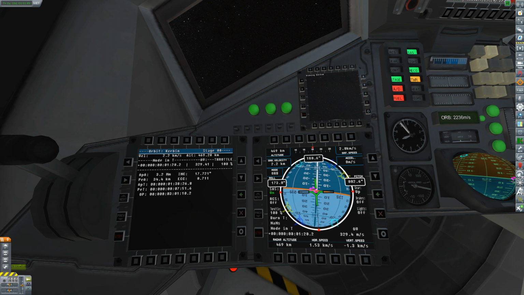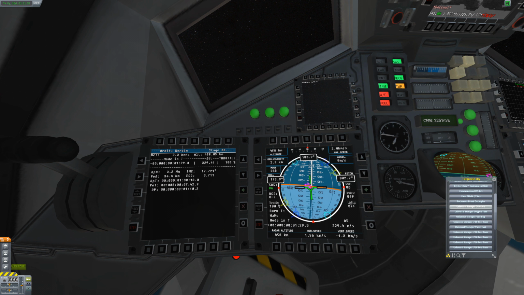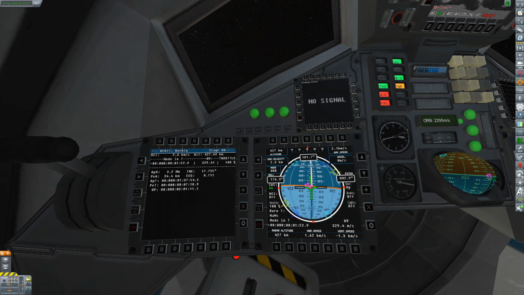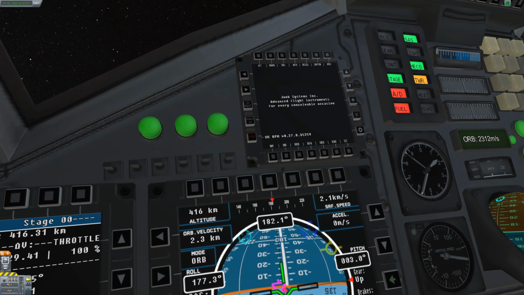Okay, let's get Part Commander out. And let's see, we want the Rockomax decoupler, yes. Okay, here we go. We're going to decouple our service stage. There we go. So now we have no signal on our cameras because they were all attached to that. So we can close Part Commander now. Let's change this to something more useful. Get another map here, I guess.